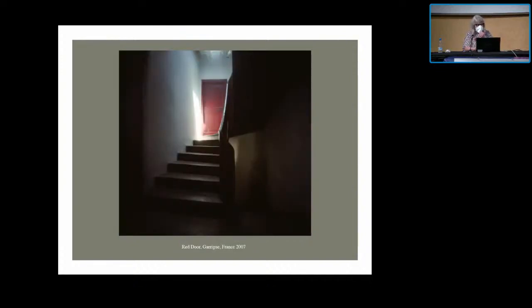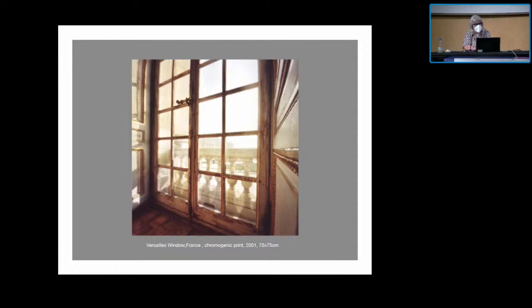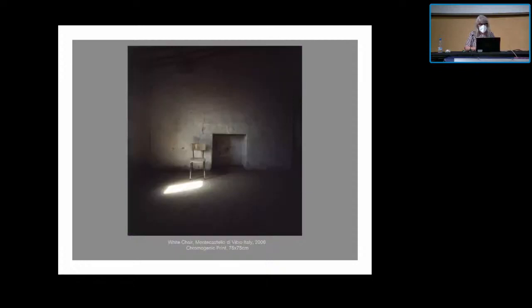In 2003 I got a house in France and started photographing in some of these old houses. I love rooms like this because they are camera obscuras — a dark room with light coming in through windows. This is Versailles' ghost: I was annoyed because this person sat next to me on the bench during a long exposure. Then they got up, but I ended up with this great motion of a ghost. And just the simpler these interiors were, the better — it almost looks like a stage set for a Beckett play. These black and white ones I print myself in the darkroom, some of them up to 100 centimeters, so they're really hard to print.